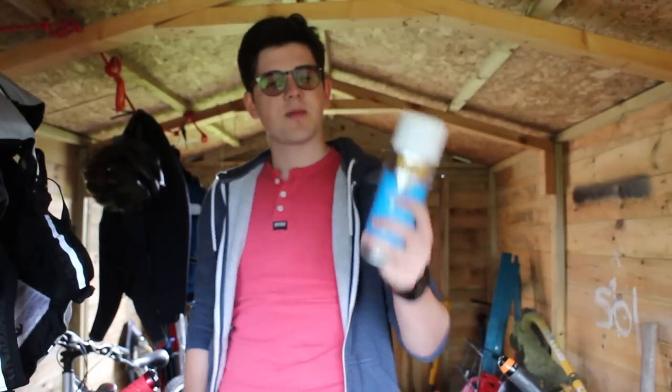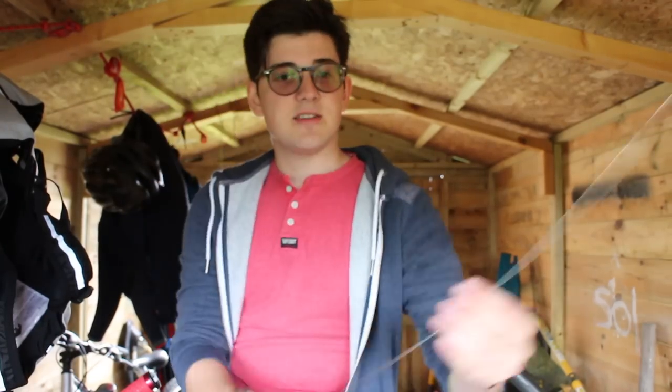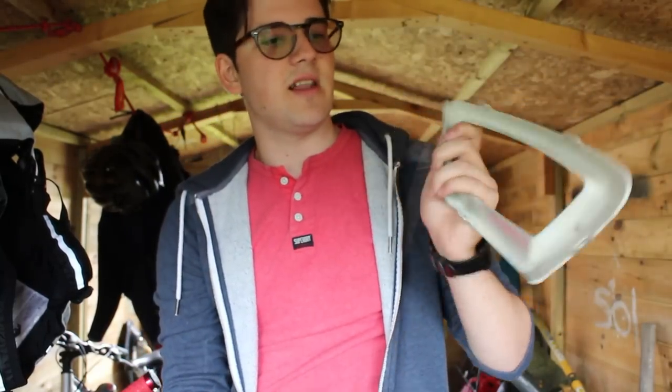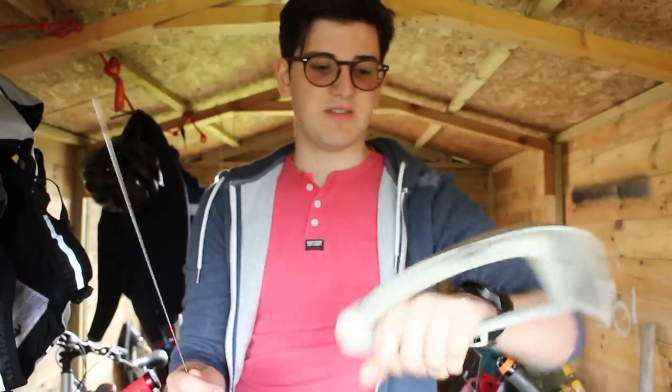I've got the white spray paint, two little Asian style grill inserts. I've also got TIG welding wire. This is going to be used to fashion like a little mount so I can hang these. I'm going to loop it through one of these little tabs, so then I can hang it from the roof or whatever, so I don't have to hold it. Anyway, so we got these and this.